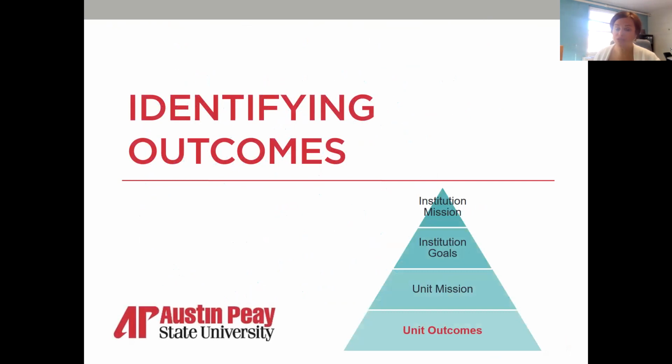So then from the mission, you want to identify your outcomes. Many of you already have your outcomes. Everybody actually should have outcomes at this point. But if you're new to your unit and you want to rethink this, one of the things we're asking you to do with this new process is to look at your outcomes as a whole. What is the set of outcomes for our unit? And are they what we want them to be? So you can go into Nuventive, pull out the outcomes that you already have, and maybe talk with your colleagues, or ask yourself if it's just you, are these still what we want them to be.